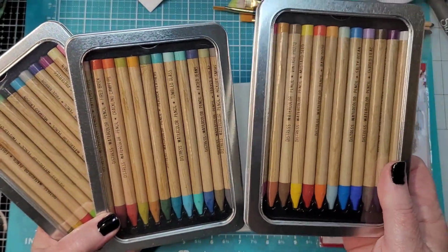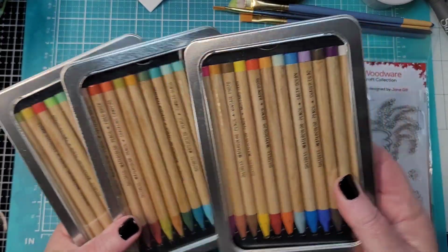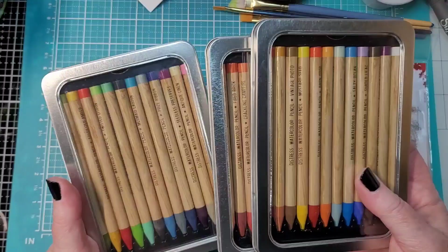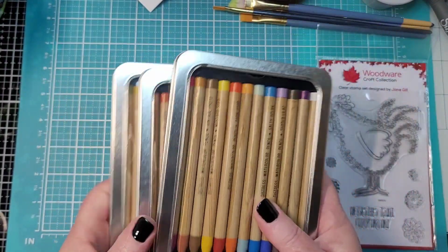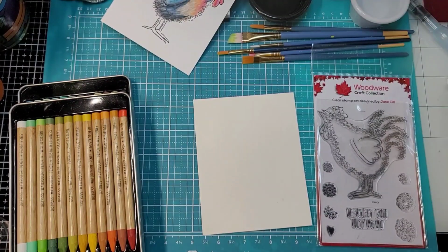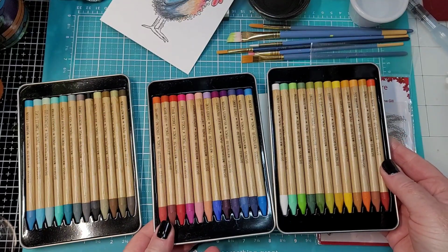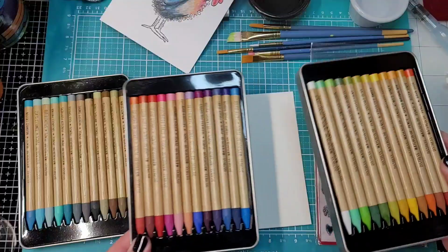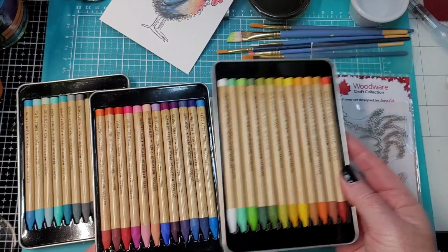And I really need to put these, they're in order as far as release. I really need to put them, you know, the blues with the blues and the reds with the reds. It'd just be easier to kind of figure things out. So let me do that before we get started. Okie doke. So much better, right? I think so. Be a lot easier. And I even turned the pencils around where I could see the names.